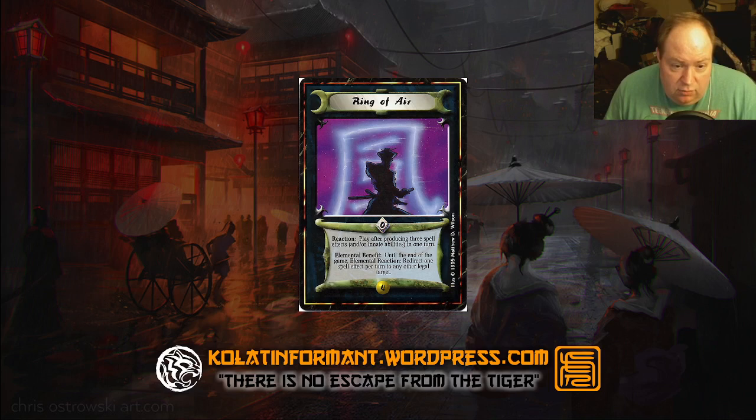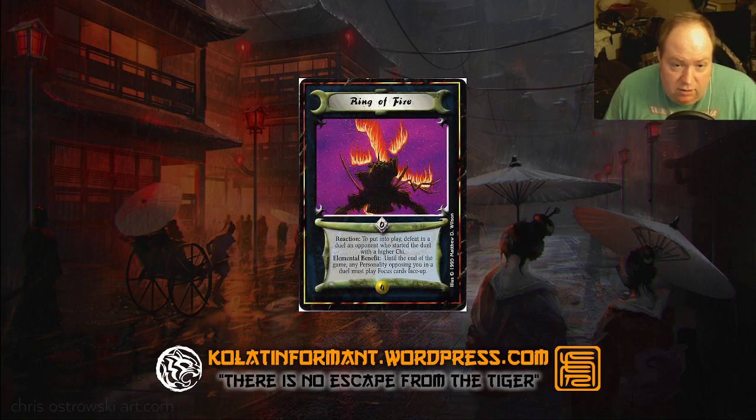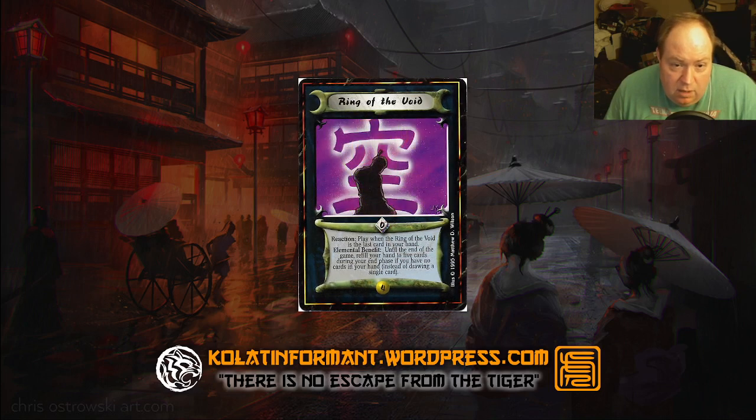For Air, you get to redirect an effect. Earth gains +3 province strength to all your provinces. Fire, your opponent has to focus cards face up in duels. Ring of the Void, you play this when your hand is empty and this is the only other card in your hand, and at the beginning of your end phase you draw 4 additional cards, or 5 cards total, instead of drawing just 1 if your hand's empty.